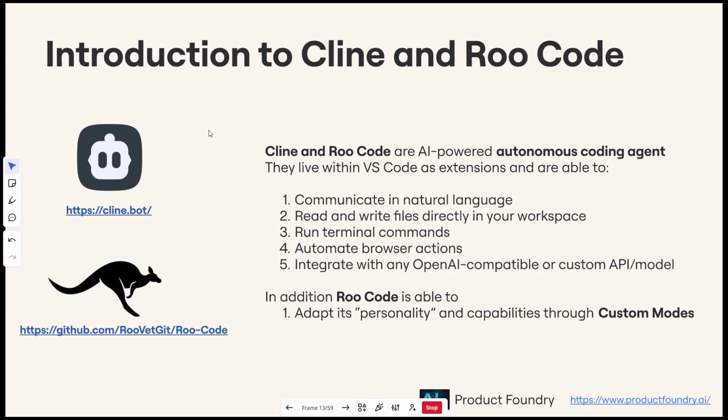Cline is the one that first came out, and RooCode is a fork of Cline. RooCode is more cutting edge. They're more willing to work with the developer community, so you'll find that it's moving faster. You'll find it's also not as stable because of that, but that's okay. The problems get fixed pretty quick. Personally, I think RooCode has come along in quite a big way.